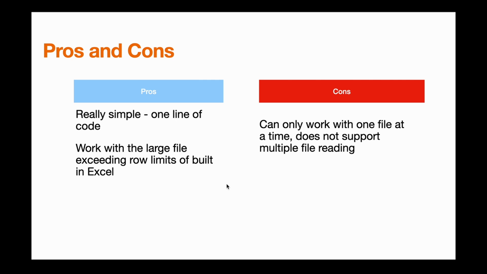This is probably more of a problem in the old days where Excel had a smaller row limitation. In that way, if you have a file with rows of data exceeding the Excel limitation, then you're out of luck working in that fashion. So with this way, we don't have that limitation. Even if, let's say, we work with a 10 gigabyte CSV file, we can still do it.